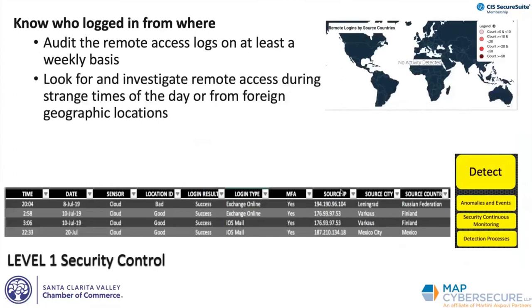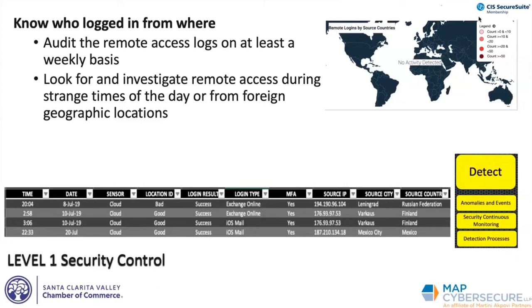So the next thing that we want to talk about, control number 4, is actually taking the time to know who logged in and from where. And this might only take 5, 10, or 15 minutes every week, but if you have your email hosted with Microsoft or Google, or you have a cloud provider like Microsoft Azure or AWS, you can gather all this information. You can do it on a day-by-day basis, typically for free. And it's very valuable to know who logged in and from where. And this is the proof that no one is breaking into your system or logging in from the wrong spot.